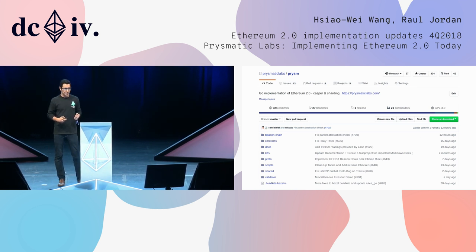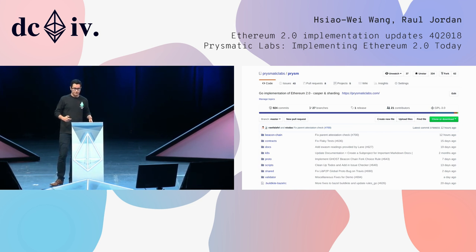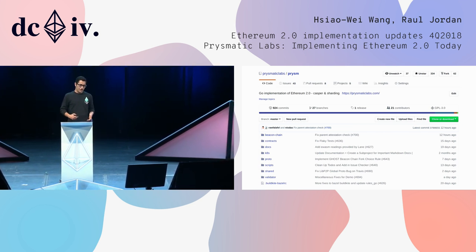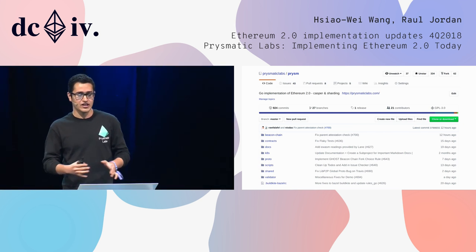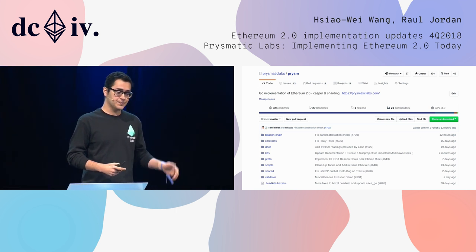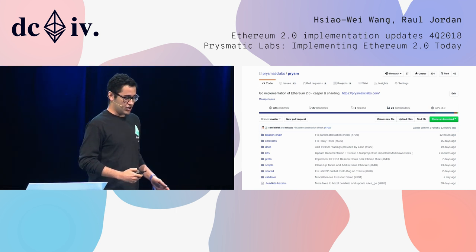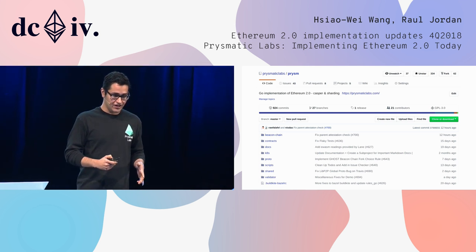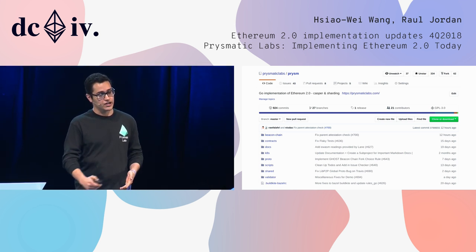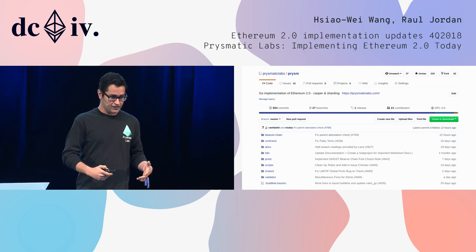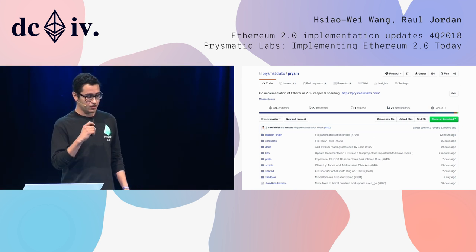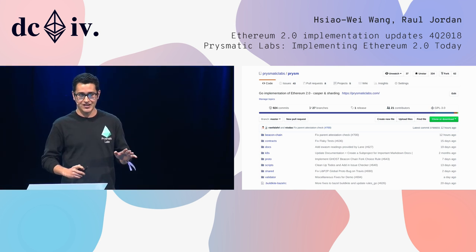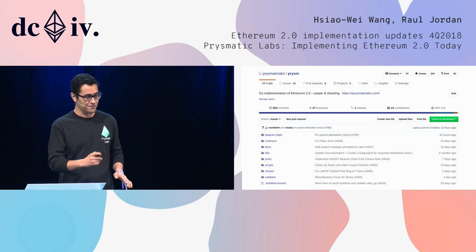One of the biggest things is that we aim to be very much on the bleeding edge. The thing about the Ethereum 2.0 spec is that it's very much still in the works. There is a lot of core functionality and logistics about how validators will work that are still being designed, with a lot of R&D efforts specifically around the cryptography behind this. So we've been taking a little bit more risk in implementing something further ahead. We've been careful with how we design the system, what architecture we pick, and how users will interact with this. And what exactly are the roles of the people interacting in Ethereum 2.0?